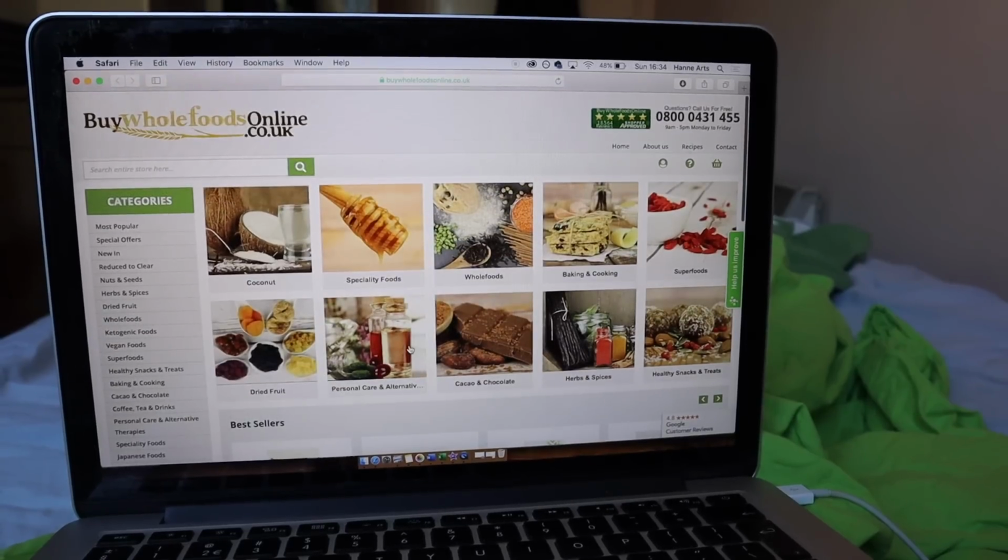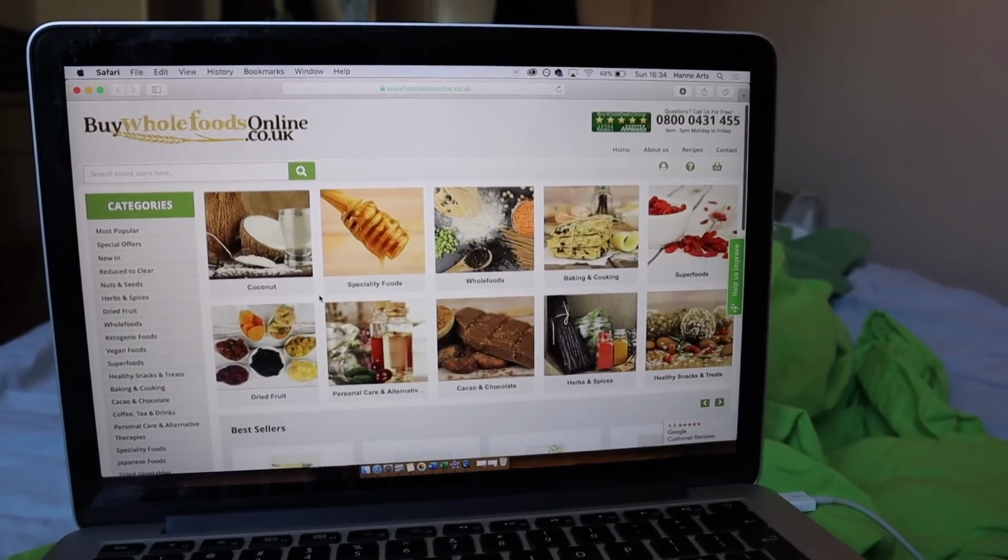So, as some of you may know, during my first year, I lived on top of Bathwick Hill, and it was oftentimes just easier and much cheaper to order food online rather than to go all the way down either by bus or walk all the way down to actual shops in town. So we would just order food from Tesco. So I was really excited to do this collaboration with this really nice online company with just amazing products.